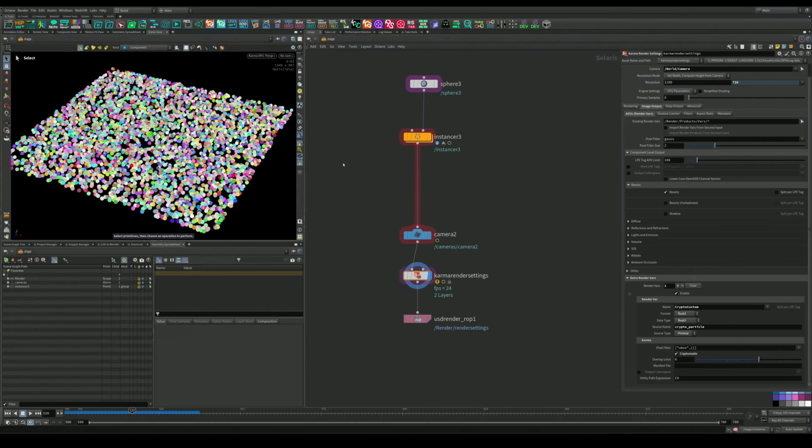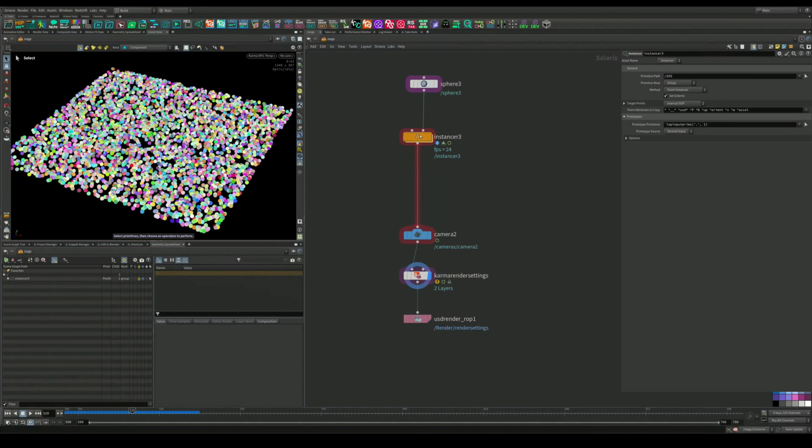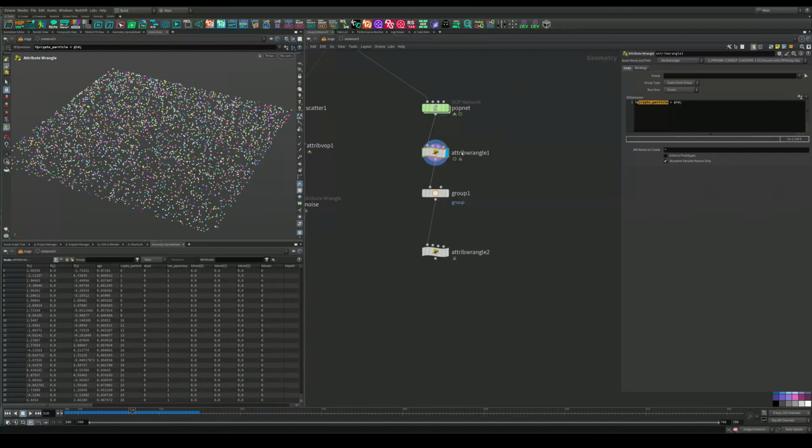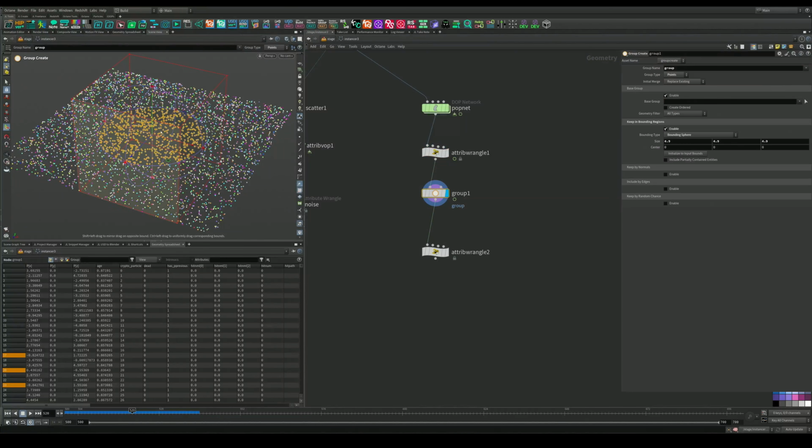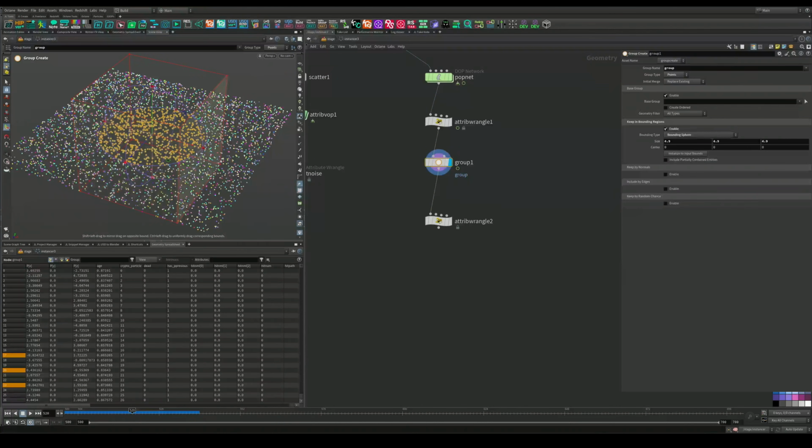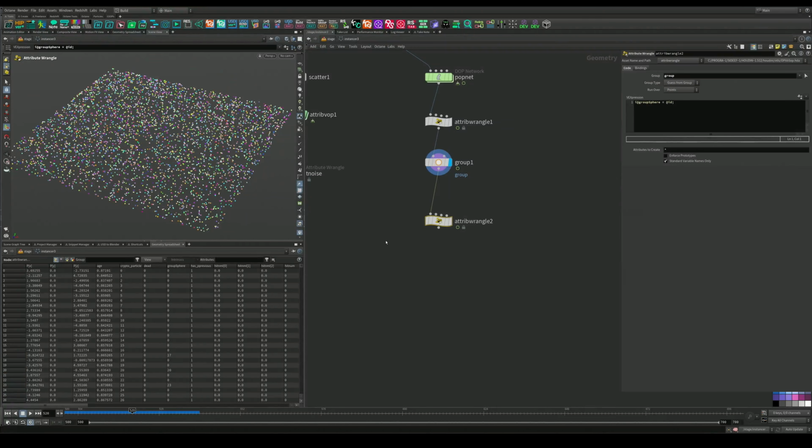Okay, so what if we wanted to get even more control? What if we wanted to get a group of these objects? It's just as simple as any other time that you create groups. So here we have this group. We just named it group, very simple. And then inside here, group sphere, I put add ID.